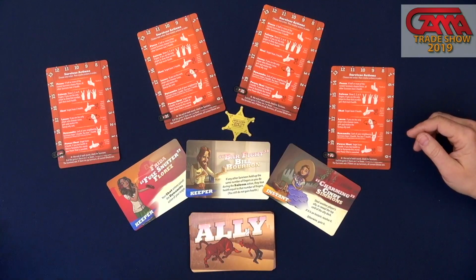You can do lasso, and if you're the only player that does the lasso that round, you get to pick the active ally. Some allies are keeper abilities, which give you an ongoing benefit throughout the rest of the game. And some are must-use-it-instantly types. There's 16 different allies in the game to spice it up. The other action you do is dynamite.